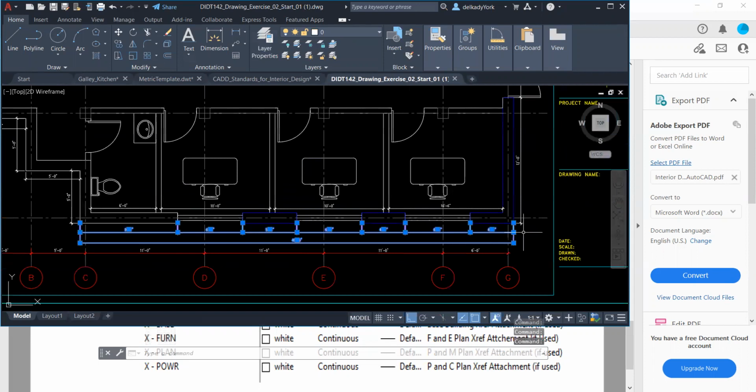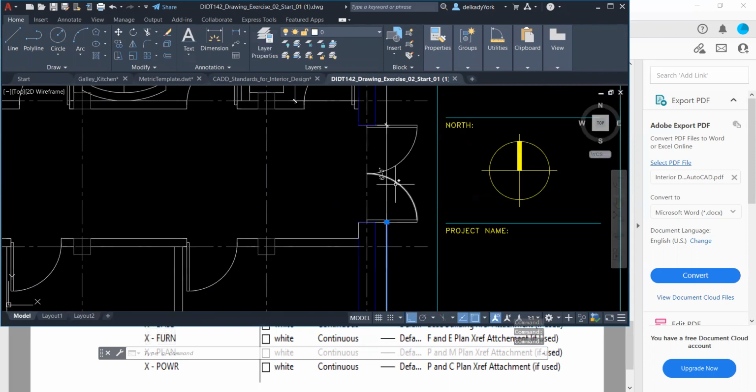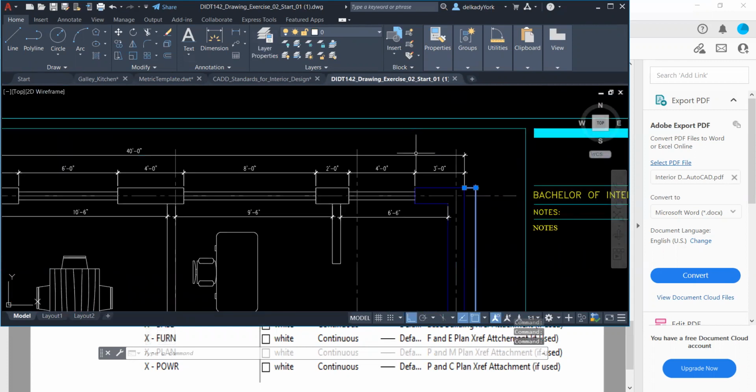Okay, selecting those overall dimensions as well, and this here, and this, and each one of those as well. Also those, the inside ones.